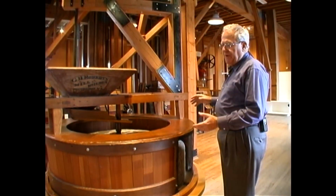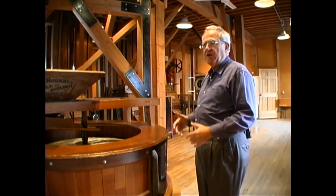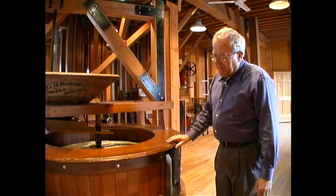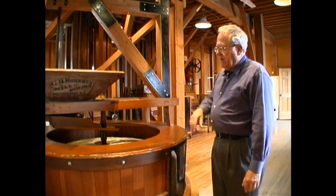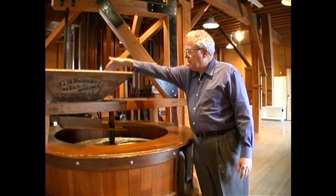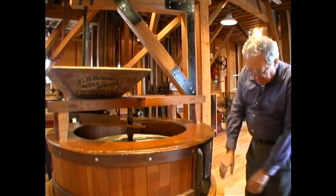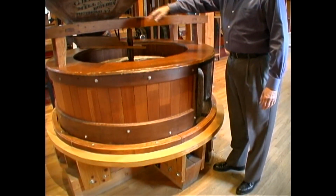However, milling today uses bigger machines, but the basic process of grinding and reducing and sifting is still the same. Prior to the invention of the roller mill, which we just saw, all of your wheat and corn was ground with stones. And this is what we have here. We have a stone where the wheat is introduced here. It's dropped into the center of this stone grinder. And there's another stone that's stationary on the bottom. And the top stone turns.